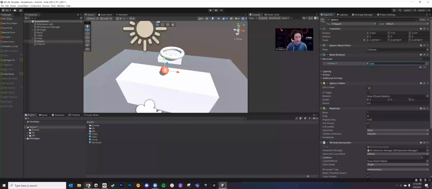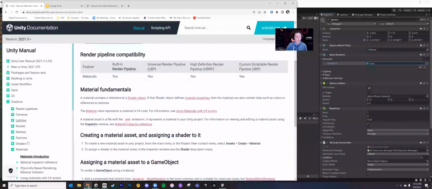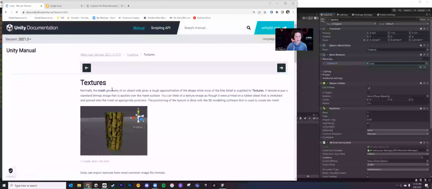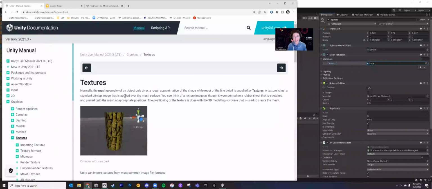Okay. I mentioned a word in there, which was texture. If you've done any work in Photoshop or something like that, you've probably played with textures. Textures are the detail. Normally the mesh geometry of an object gives a rough approximation of the shape, while most of the fine detail is supplied by textures.